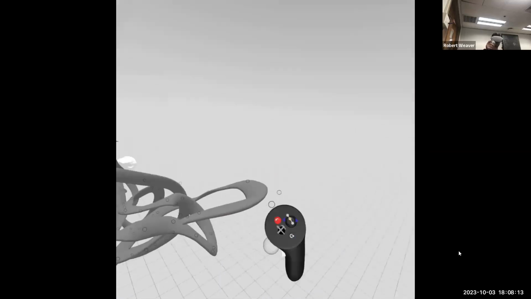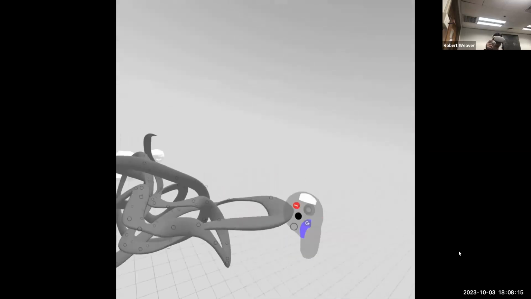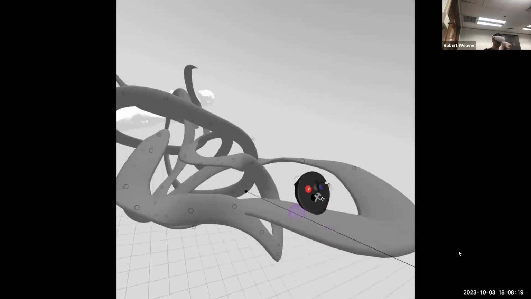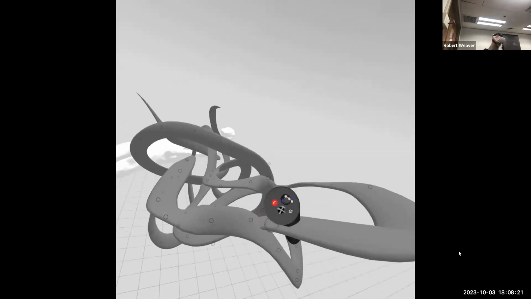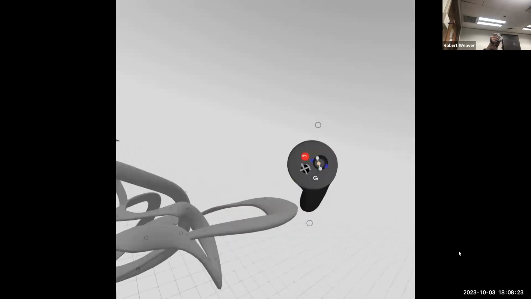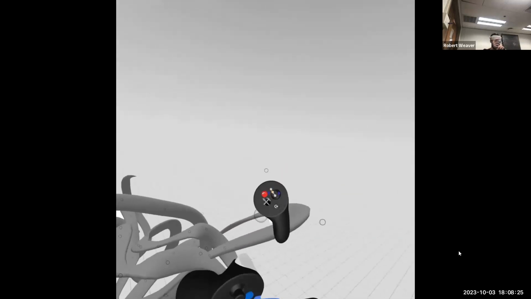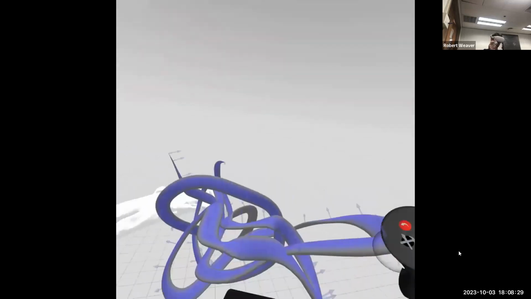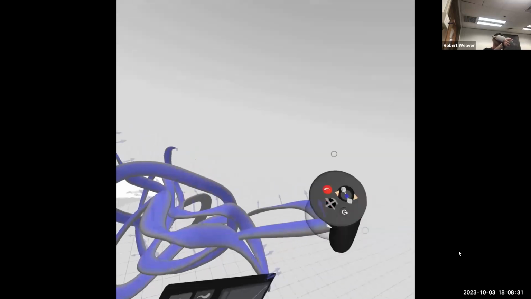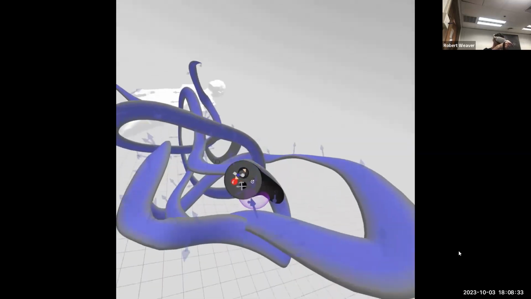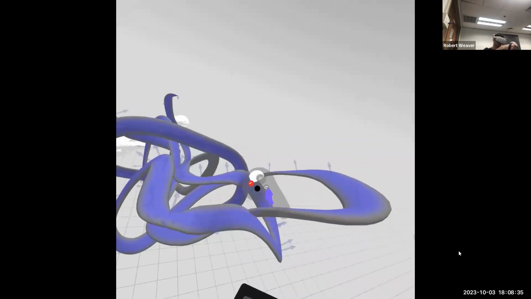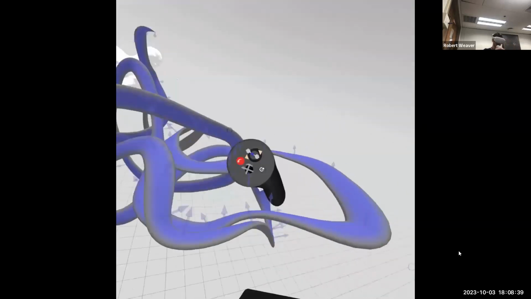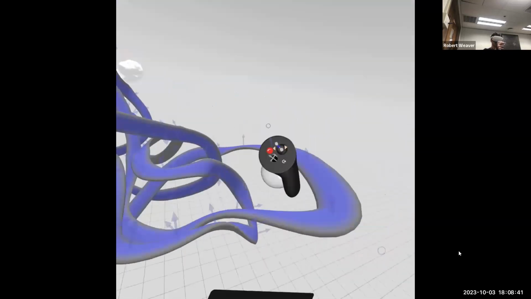So there's one more thing I'll touch on with editing control points, and that is editing the normal of this curve. So right now these are intersecting, but if I want them not to, in my right hand, I can move the thumbstick to change what mode I'm in. So I can go from control points to normal. And with this one, I can change the way the surface is pointing if I want them to stay apart and maybe smooth out the topology of this curve. So that's nice.